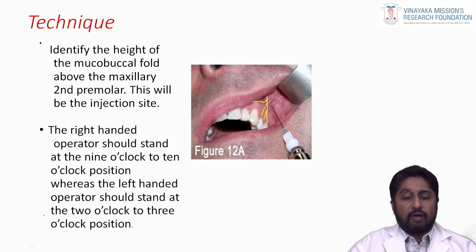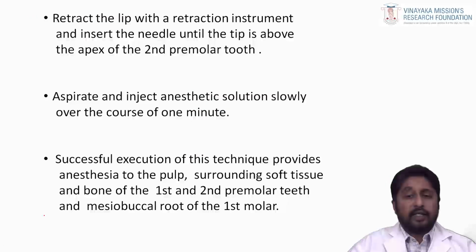The right-handed operator will be in the 9 o'clock or 10 o'clock position, whereas the left-handed operator should be standing in the 2 o'clock or 3 o'clock position. This is where you stand, which is why I said the clock positions. Retract the lip with a retraction instrument. Insert the needle until the tip is above the apex of the second premolar.